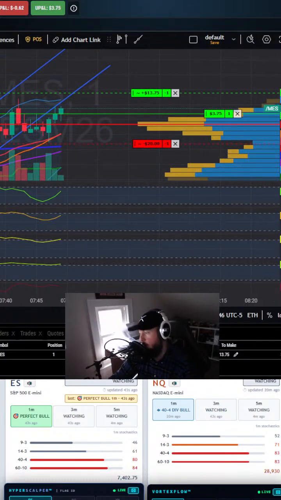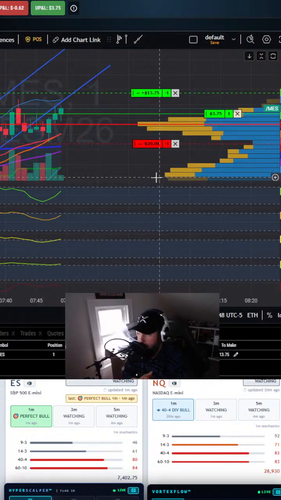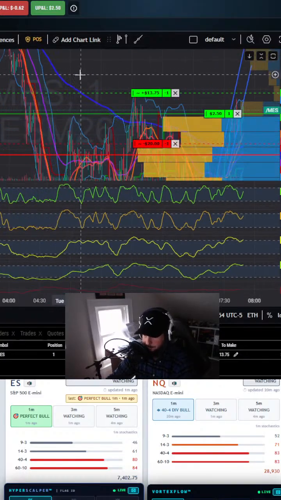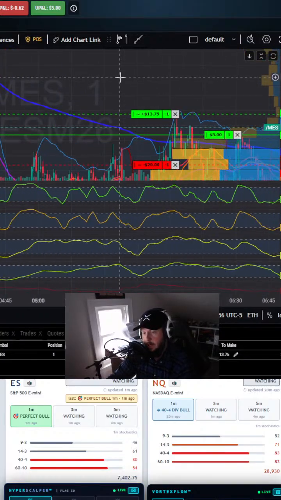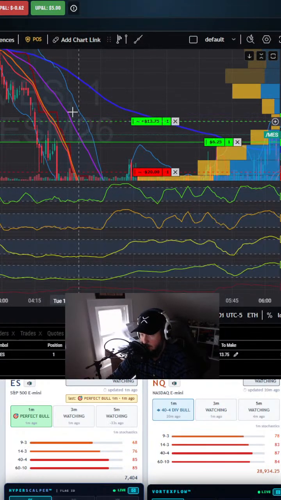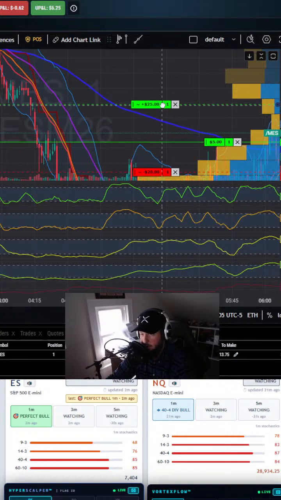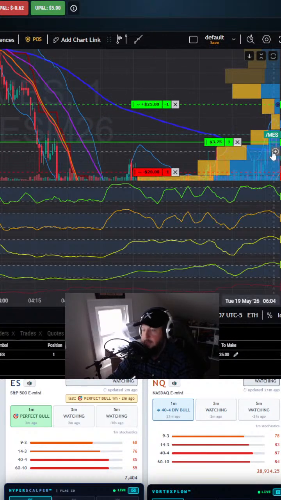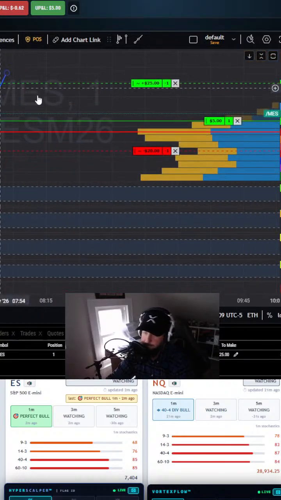I just don't like how low volume there is pre-market. Usually around 8 a.m. we start to have a little bit of picking up in volume. Any little bit of news at this time of day will actually create this. So actually this is a great place to grab profit, sort of around here. So this is where we had a lot of resistance. So right under there earlier in the night, that would be a perfect place to take profit.